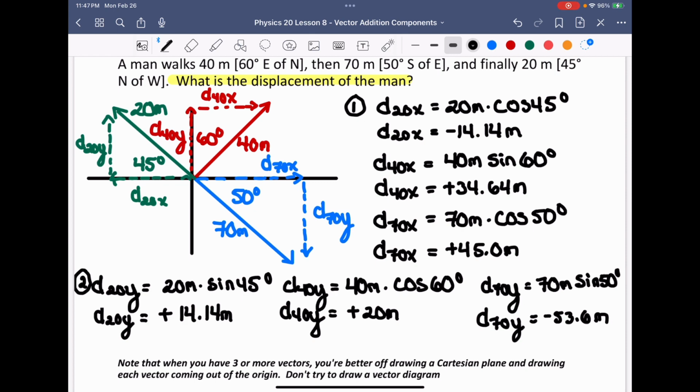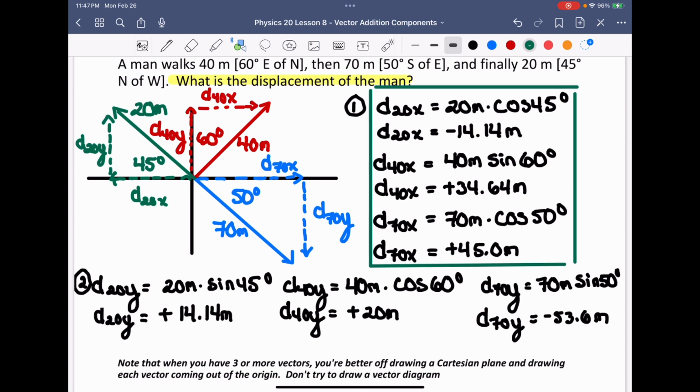Okay, now we have all of them put together here. This seems like a lot, but we've broken each of these triangles down. It's a little bit tedious, and that's the biggest thing I would say about it, that it takes a lot of effort to break these things down. But once you get in the habit, or in the routine of breaking them down, it actually becomes pretty intuitive. Now what we're going to do on the next page is sum up all our x values and sum up all our y values. So maybe I'll outline these quickly before we go to the next page. What we're going to do is put all of these values together and sum them together.